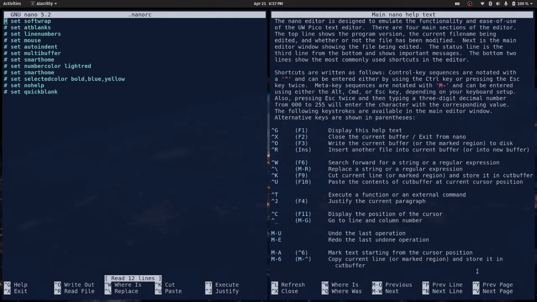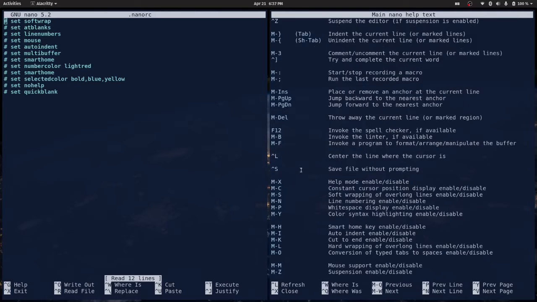So you know that, but down here there are some of these other ones you don't know about. Help mode enabled disabled. What the heck is that? Let's try that out. M here is talking about the modify key, which in Nano the default modify key is the Alt key. So that's Alt X. Unbound key, it says. You have to bind it using the key binders down there. See, it says the same thing there.